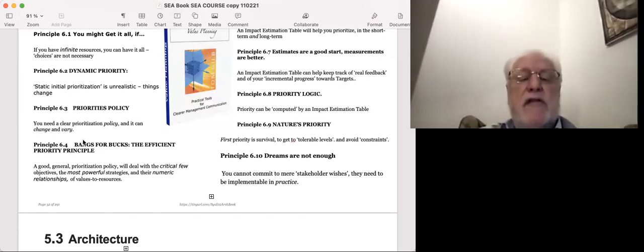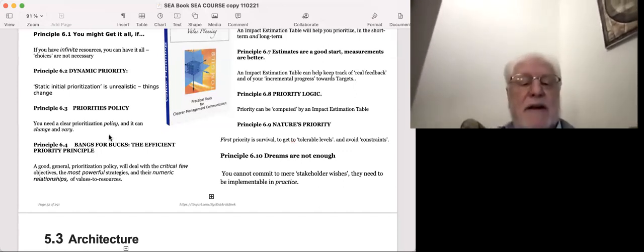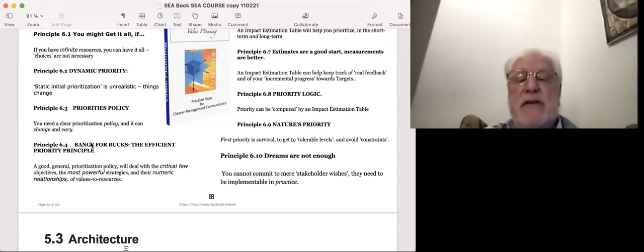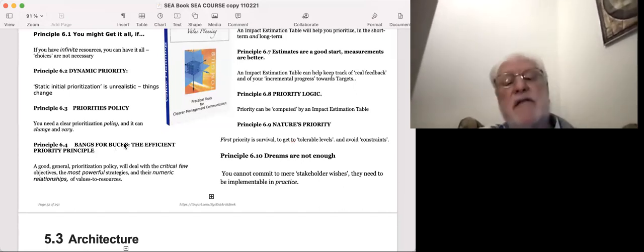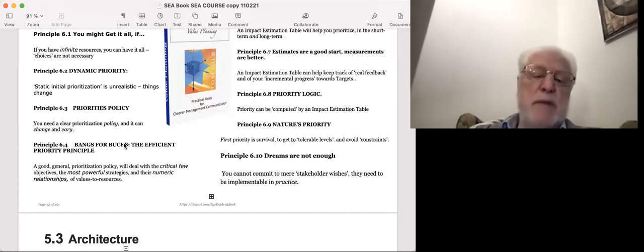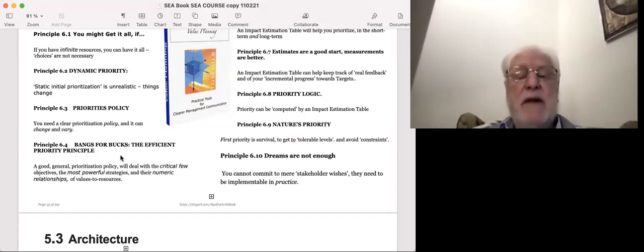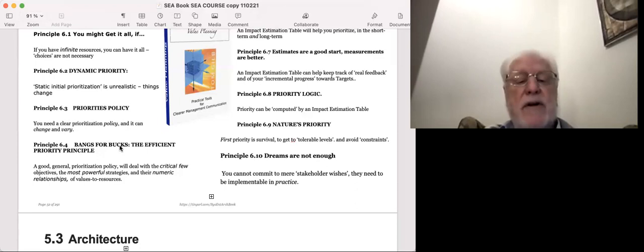The most useful general policy, if you like, starting policy, is bangs for bucks. In other words, maximize the values, for example, the top 10 quantified value delivery towards our goals, in relation to bucks. It really means dollars, but I'm using it to symbolize any kind of resource: time, people, money, storage space, and things like that. So values for resources is a pretty good general principle.